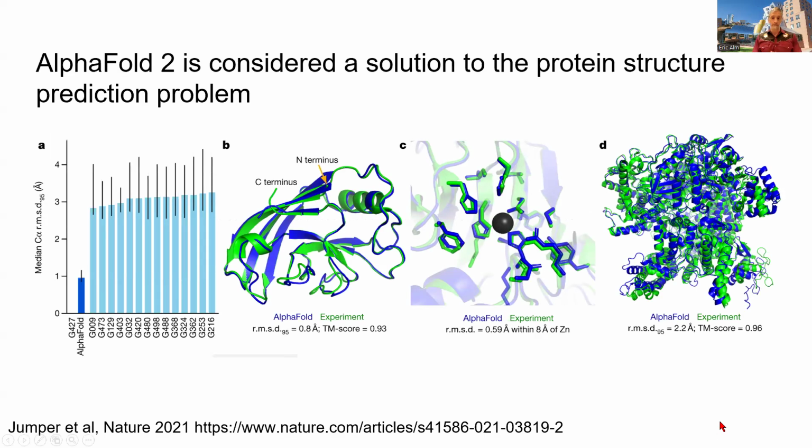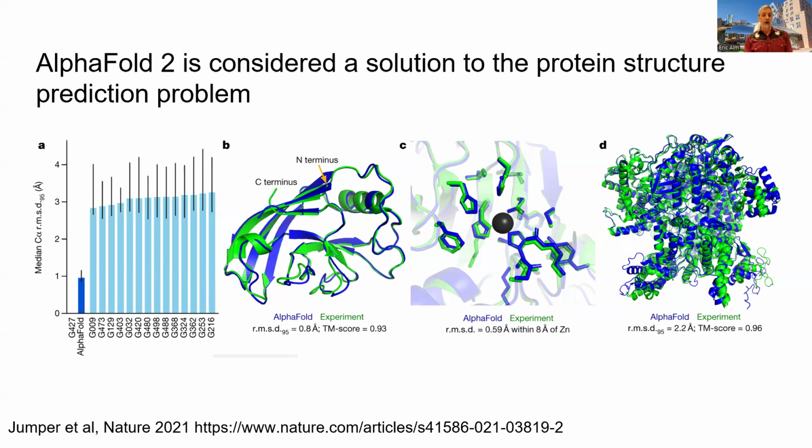Okay, so why are we talking about AlphaFold? Well, I mentioned earlier the protein folding problem has been around for decades and decades. And at the Critical Assessment of protein Structure Prediction, CASP 14, the organizers declared that AlphaFold 2 was a solution to the protein folding problem. So it routinely, often gives structures that are comparable in accuracy to experimentally solved structures, and that was really the goal of the protein folding challenge.